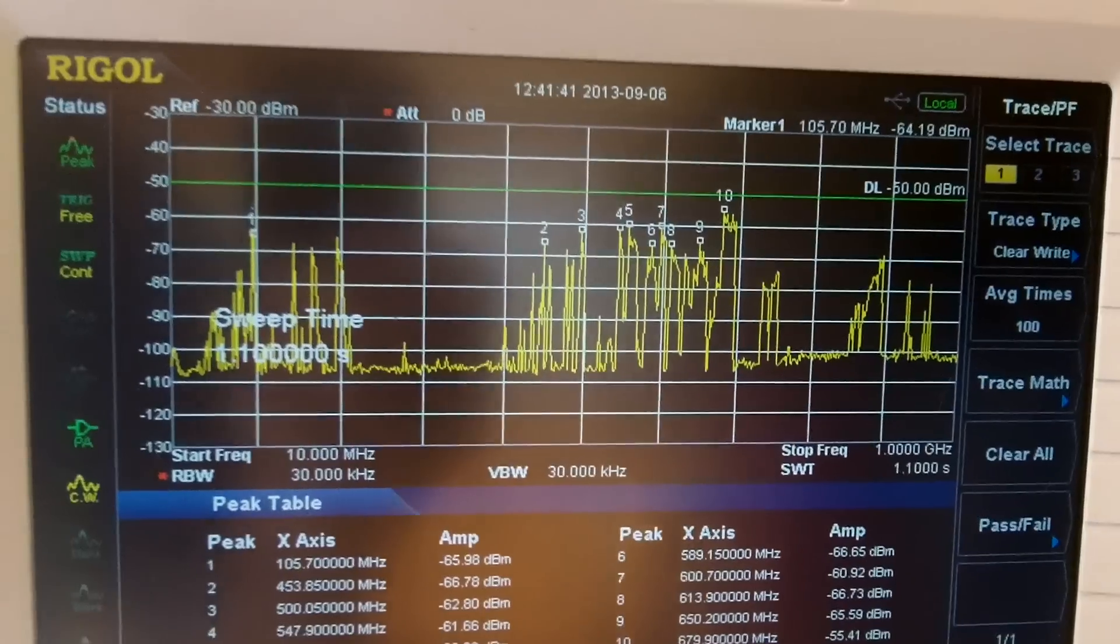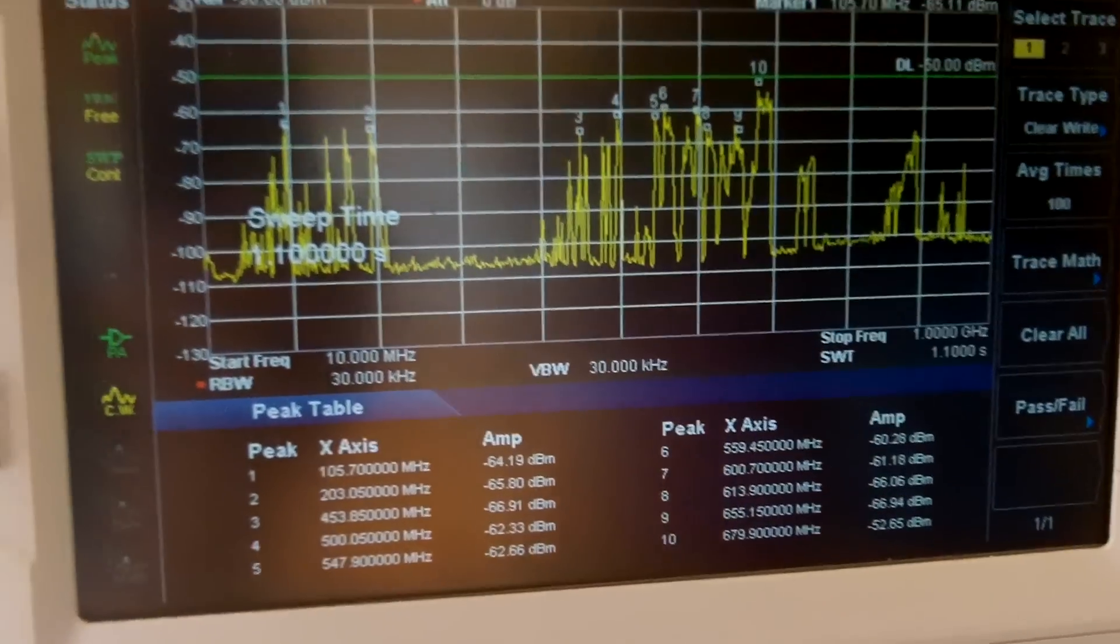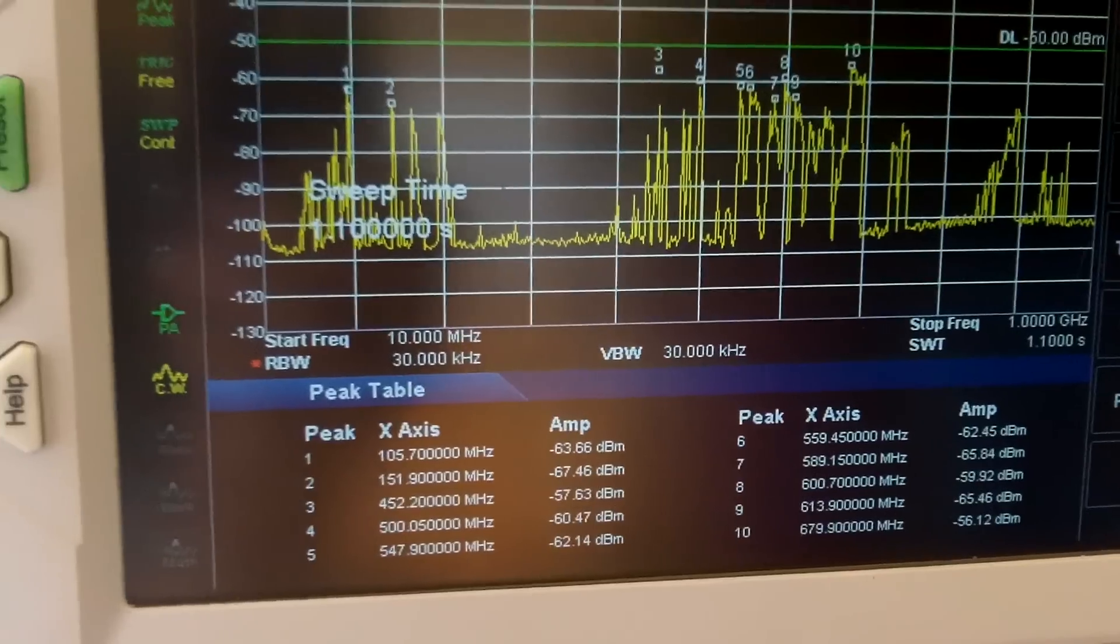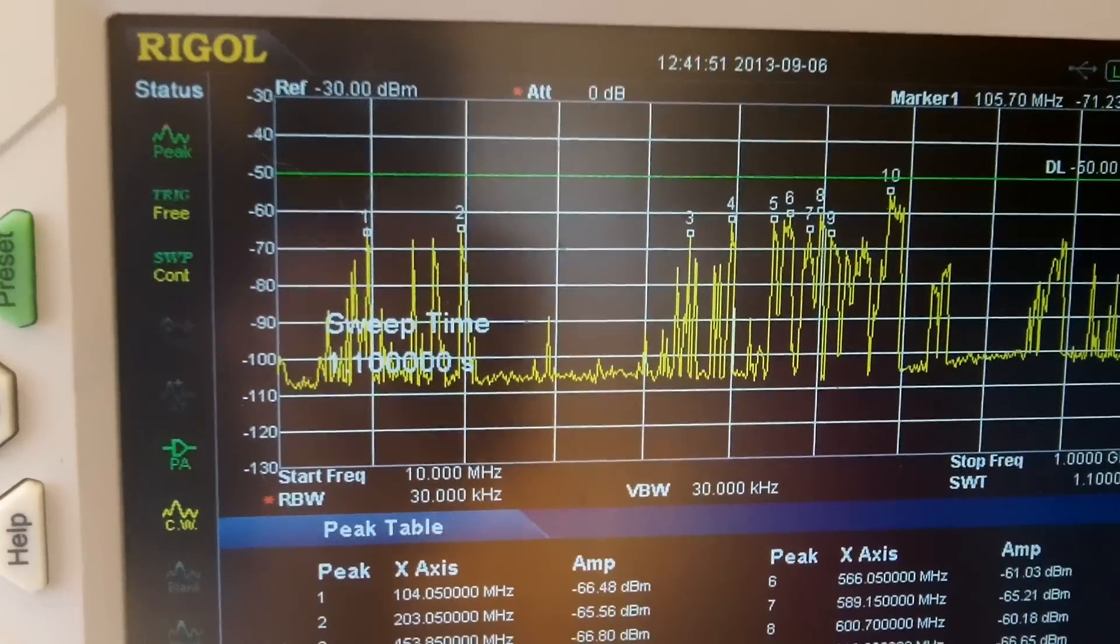TV up in the upper part of the spectrum here and the FM broadcast attenuated down in the lower section. So from about maybe here up, there's no attenuation. But from here to here, 88 to 108, I do have some attenuation.